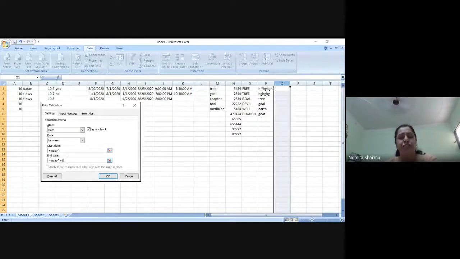If you see very carefully what I've done in the date option, I have not given the date as such. In the earlier practices that we have done, we were actually giving the date only. But in this case, if you are doing some high level programming where you have to take today's date, you can do it like this also, where you can make use of the today function. Like we have the month function, we have the year function also, that we can do maybe in another class as well. But let's do this first.